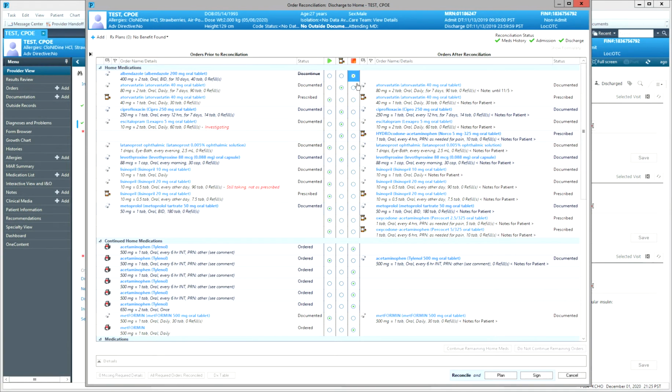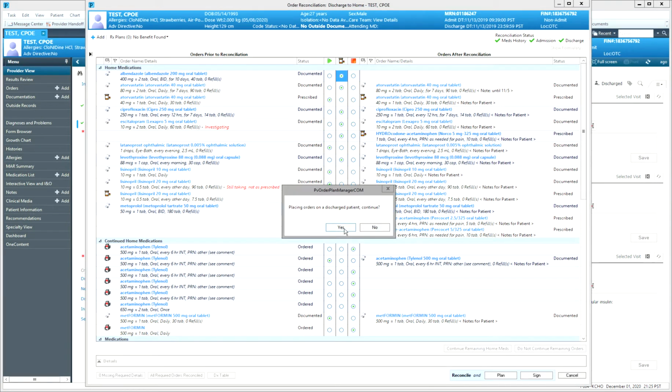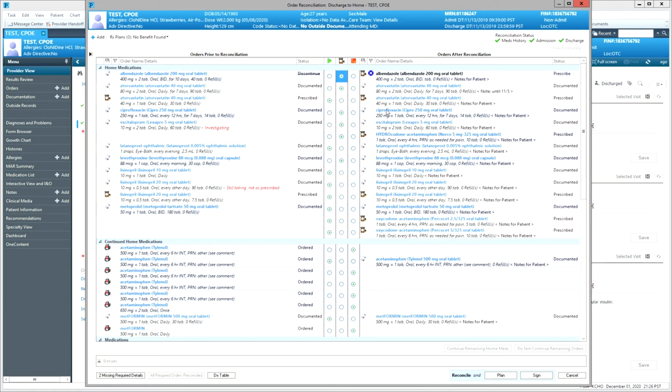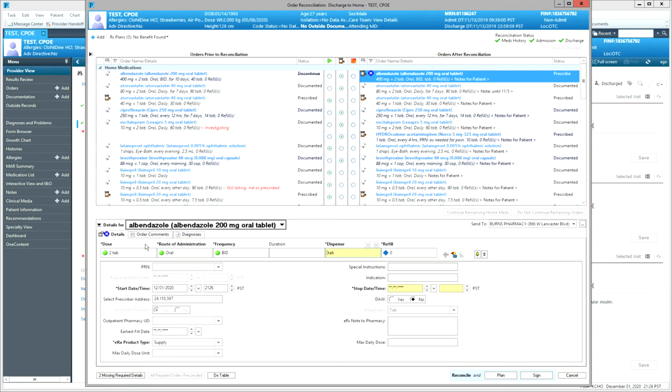If you want to write a prescription in Cerner, you click on here. If you have this X, you have to go through that. So you click on that and you write the SIG here. You can write a duration.